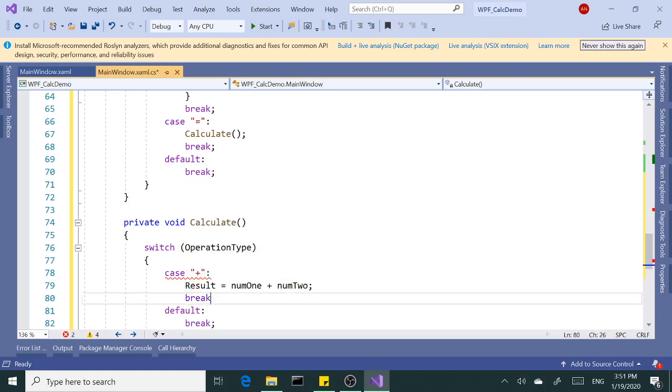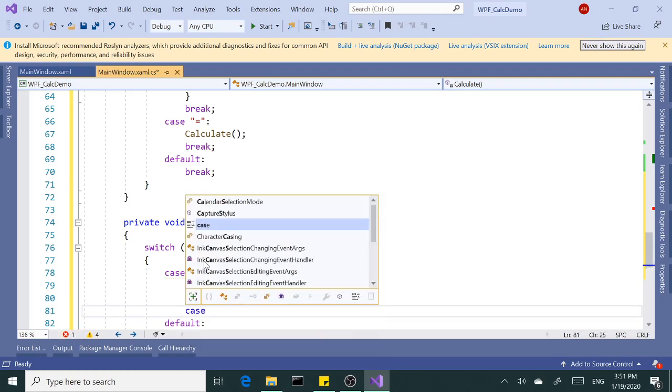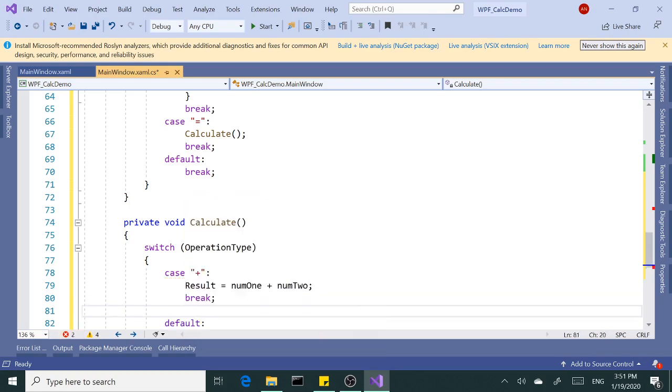Break out. Next case, let's copy and paste, don't have to repeat it ourselves.